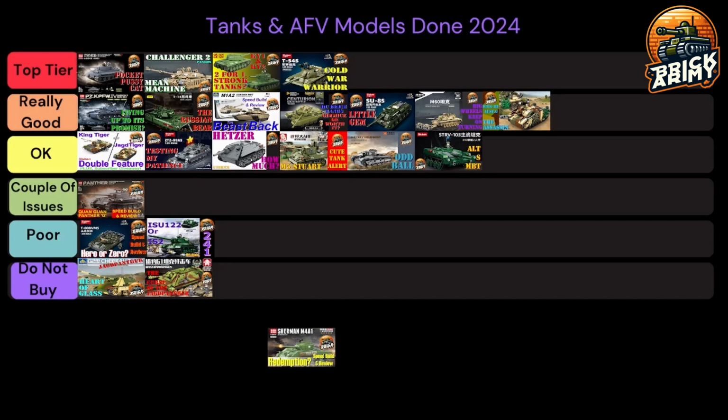You can get more basic than this. Certainly Guanzhong do their mini tank models, which I know there's a Sherman. I haven't done it, but I would imagine that it would be okay, but obviously with less detail than this. But this is all right if you are short on money. If you're wanting to stretch a pocket money budget, then yeah, absolutely fine. This is really good. Accuracy is very good. You've got no complaints there. You've got a reasonable amount of detail. The price is good. Everything was there. It made a half decent model. So you are going in there.